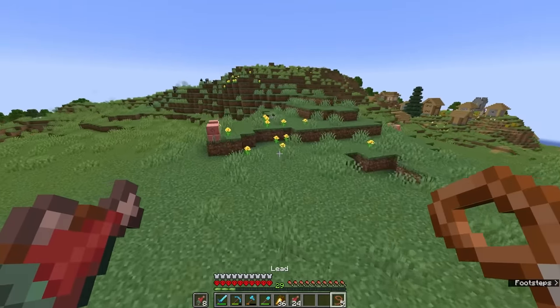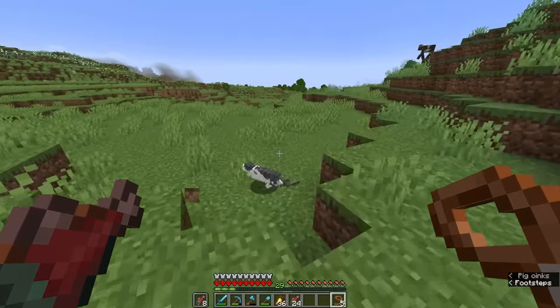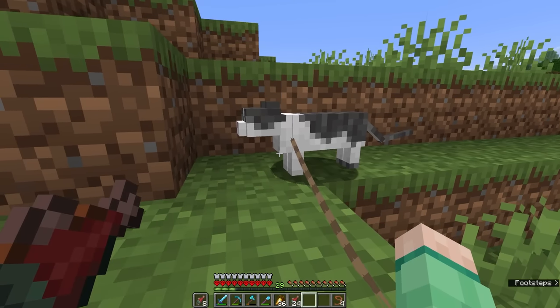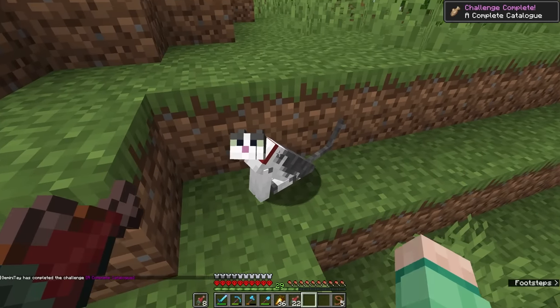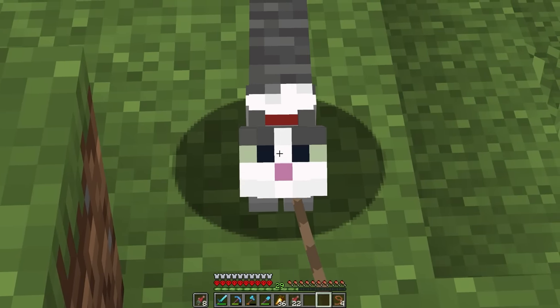Oh my gosh. Come here. Jelly. Jelly, please let me love you. I have never been so happy to see a Minecraft cat before. Here you go. I did it. A complete catalog. Can you believe it, Jelly? I am so telling Scar about how hard you were to find.